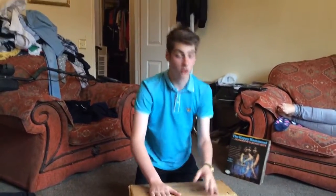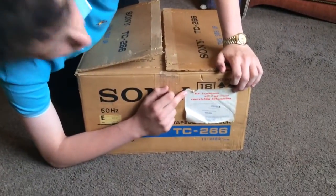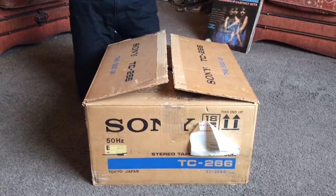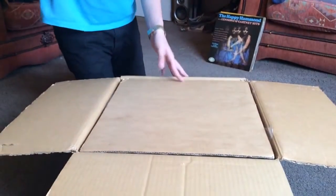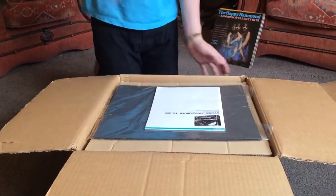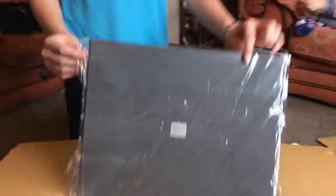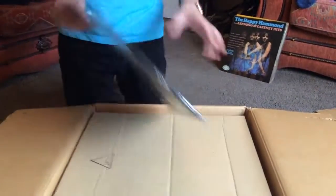So we're taking the top off and having a look. First thing is, you can see here it's got some Dutch on there — and that's all double Dutch to me. This was an export model, so it's come from Holland. Let's lift the lid. We've got the owner's manual, which is always nice to have with these old beasts — you can get a bit confused on how to work them. And there's the original mat it would have sat on, still in the cellophane wrapping, still complete. I'm not going to open that, I'll leave it.